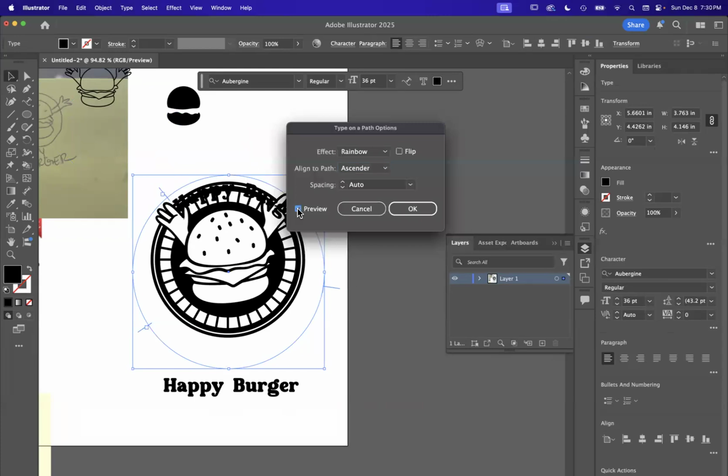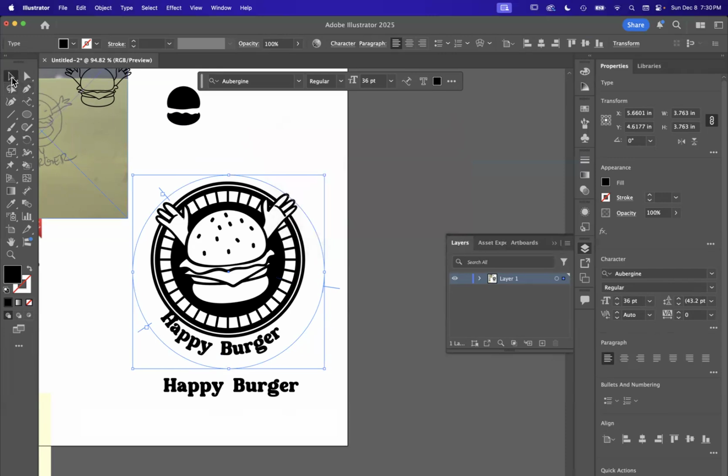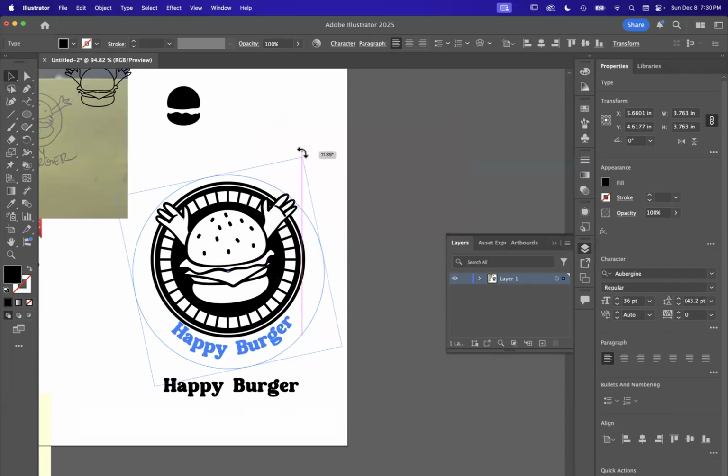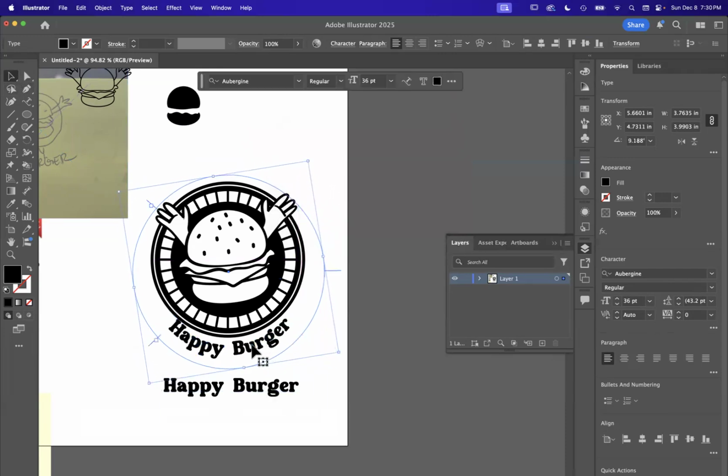You have the preview, which means it sits inside the circle, and you can flip it if you want. So I'm going to flip. It's an ascender. I can make it a descender. There we go. So you can mess here to see where you want it to fit in your design.